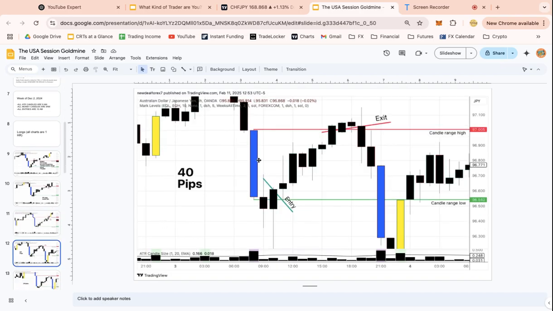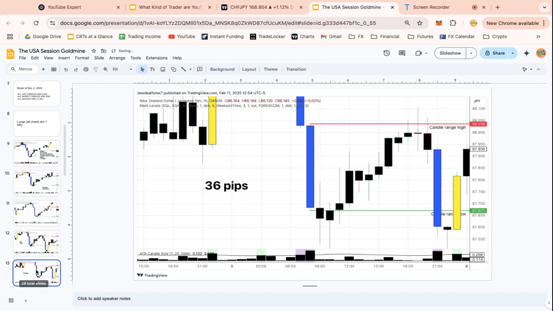Next candle here, 8 a.m. ATR candle to the low. New low of the day here at 9. 10 o'clock did create a new low of the day, but that's okay because it just pinned it and then closed all the way back inside the range. So entry could have been anywhere on this candle. Went up for 40 pips. We exit right there.